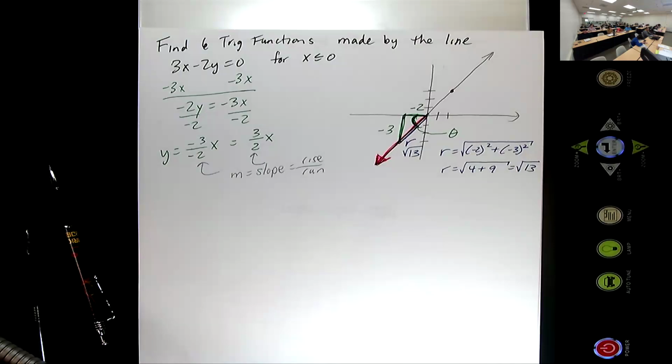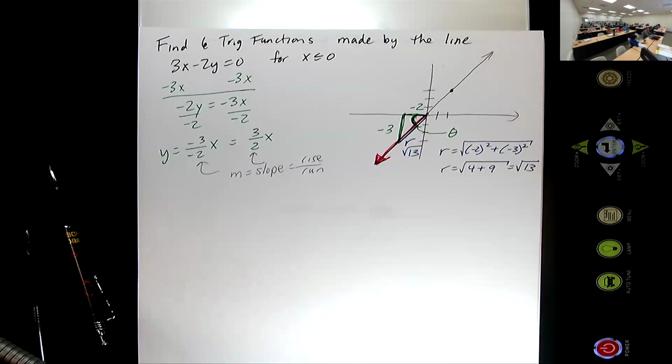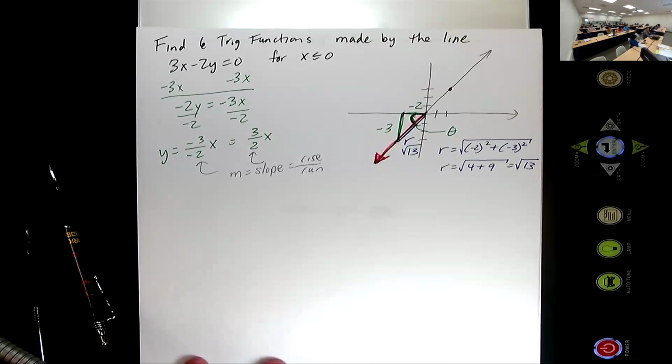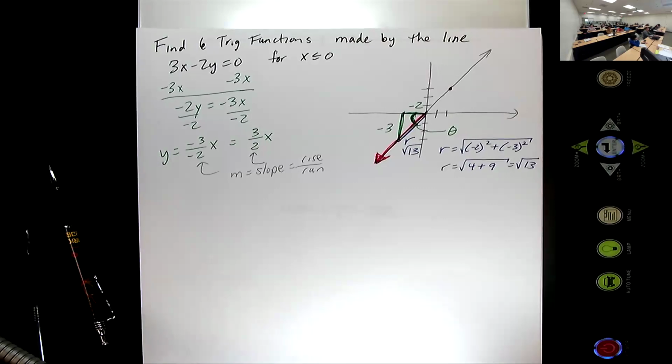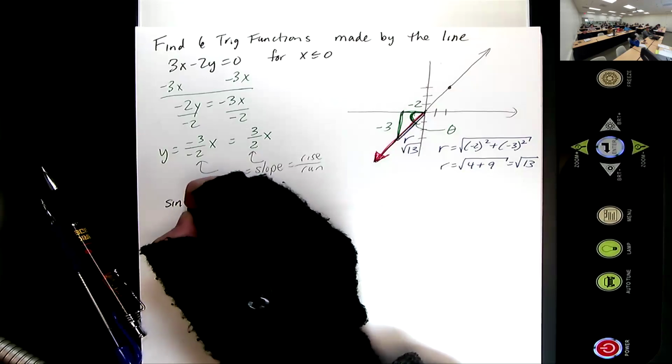Round at the end if you need an exact, or need the closest decimal. Otherwise, leave it as the fraction with radicals, because you can always get a new decimal out of the square root of 13 later on if you need it. But working backwards and trying to figure out what square root it was, it's gone as soon as you use a decimal. So we're going to use that for R. We'll do our 6 trig functions.